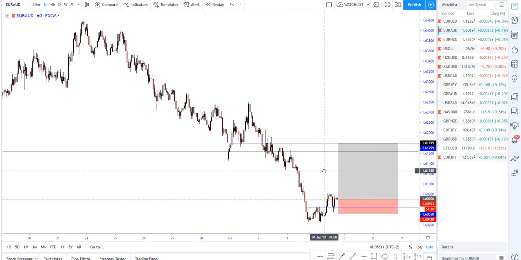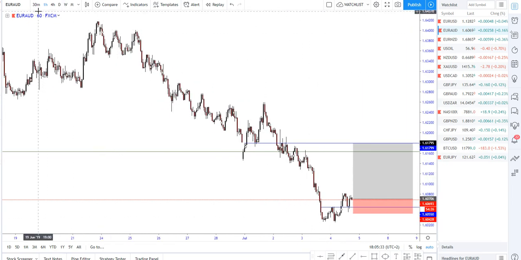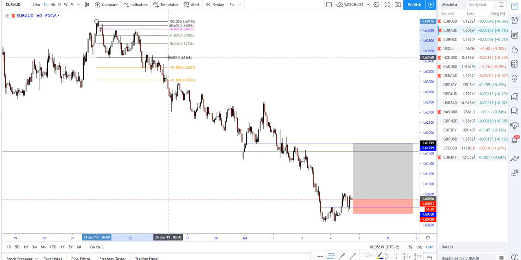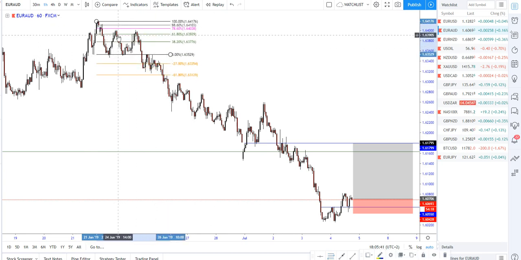And this pair has just been, I mean, if you're on the 1 hour alone tracking Euro AUD and using your fibs and selling based off the A to the B, off the 61, your TP would have been hit. If you got in over here, TP would have hit 2 days later. What was the risk? The risk was not even 10. Let's work it out.